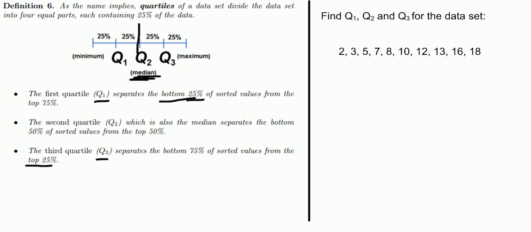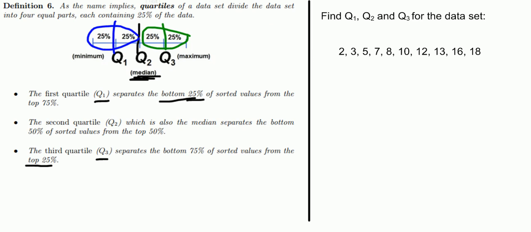If you think about it, here's the median, Q2. It splits the data in half. Here's the bottom half. We're going to find the median of the bottom half, splitting the bottom half in half again. That's the first quartile. We're then going to look at the top half, find the middle of the top half, and split it in half again. That's the third quartile. So the easiest way to think about these quartiles is first find the median, split the data in half, and then cover up the top half, focus on the bottom half, and find the median of that half. Forget about the bottom half, go to the top half and find the median of that half, and those will be your quartiles.